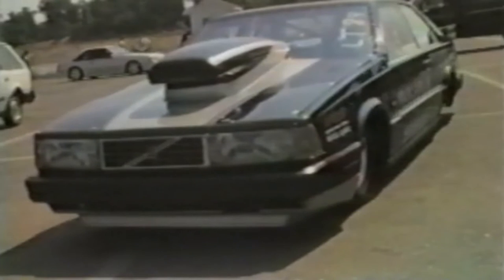My name is Paul Rocco. I'm the service director for Volvoville, USA. I built this 91 Volvo 780 Bertone. The chassis was built by IRS Race Cars. It's a full tube chassis with a four link suspension. We're using a Volvo Penta boat motor, which is a 9-to-1 compression motor. We also use a Lenco four-speed transmission.